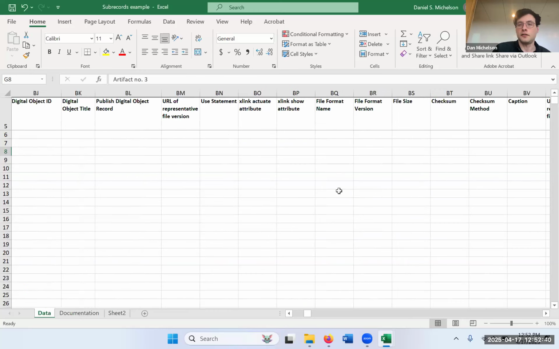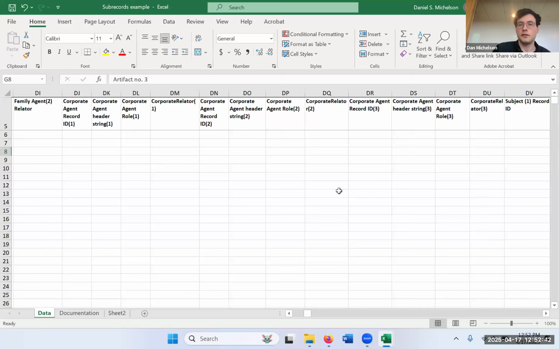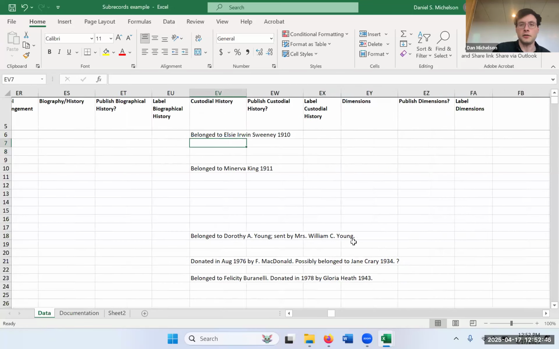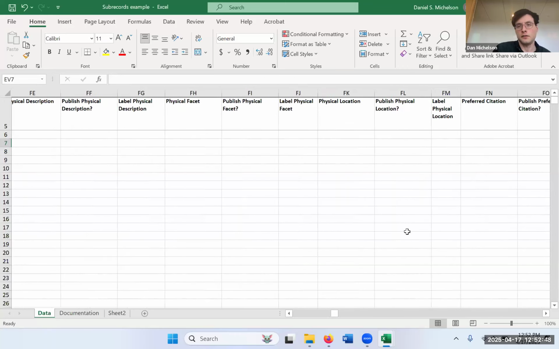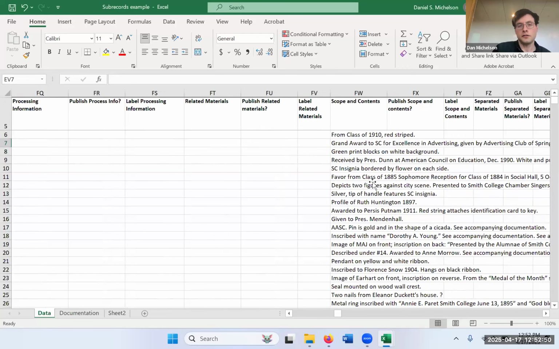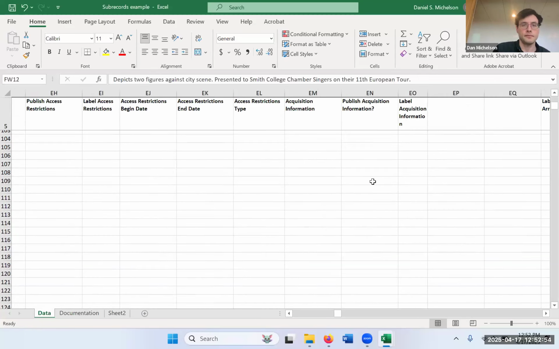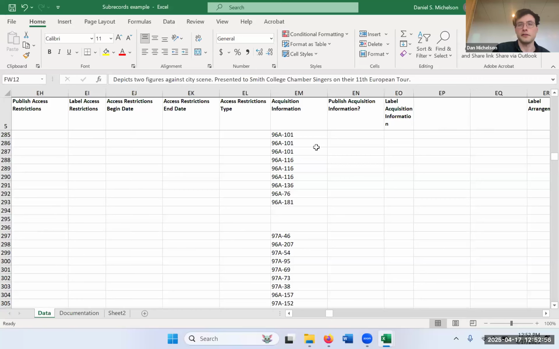Container information, some custodial history notes, we've got scope notes, we've got some other things around here. Acquisition information. So yeah, lots of things like that.